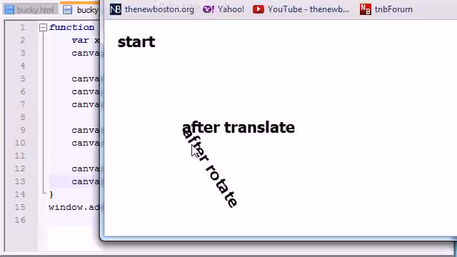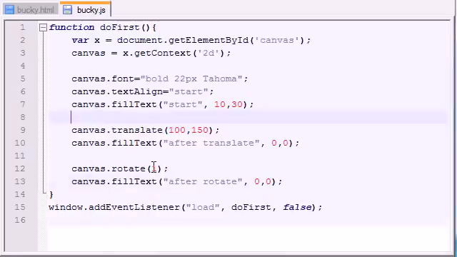Whoa, that looks like it rotated about 45 degrees right around there. Even though I wrote 1 in here, you may have been thinking it could take any value from 0 to 360, because a perfect circle all the way around is 360 degrees. But the parameter it takes is a value in radians. Now, radian is kind of a weird thing, and I don't know if you learned this in high school yet, but if you don't know what radians are yet, just remember this.